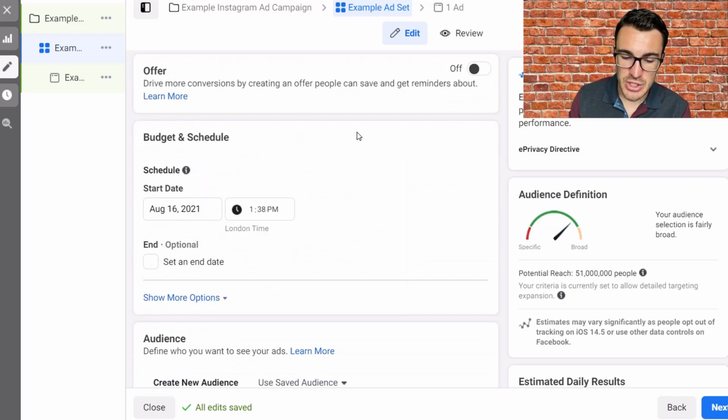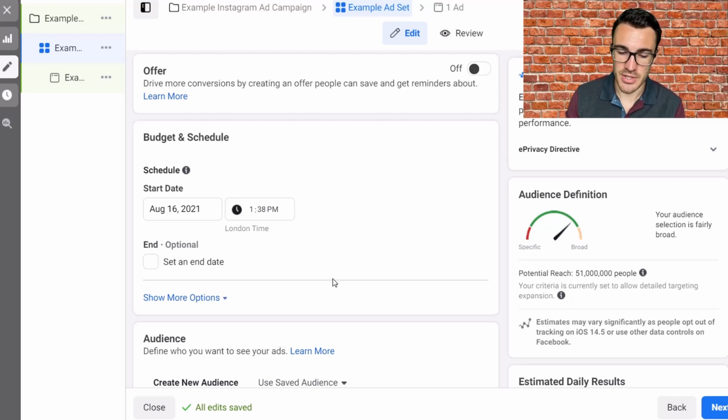Okay, then you can set a schedule if you want. You can set an end date. You can have it start in the future. I nearly always create my Instagram ad campaigns to start when I publish them, and I don't set end dates because I own a Facebook ads agency, right? So it's very much part of my job, but I would still recommend that most people advertising on Instagram are checking their ads once a day. Not necessarily making adjustments, but coming in and checking, and you can turn things off manually.